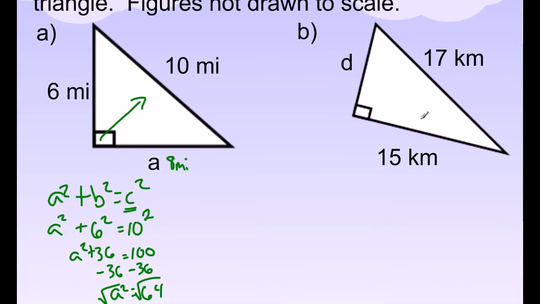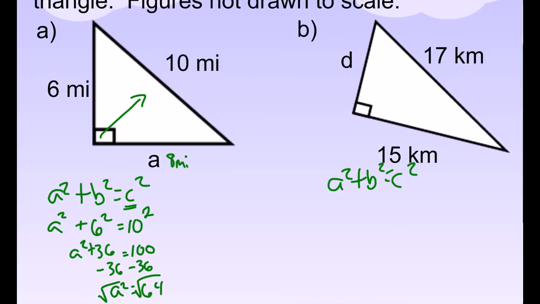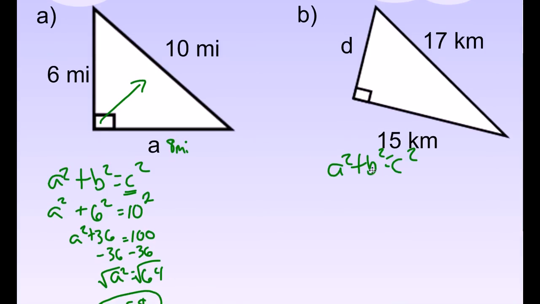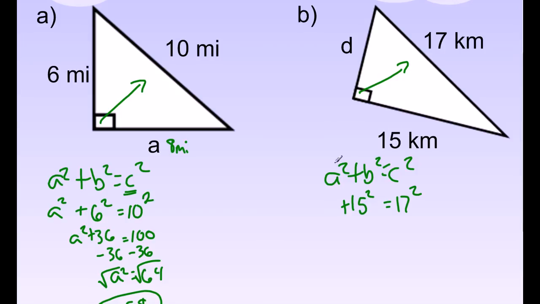Letter B. Same dealio. A squared plus B squared equals C squared. That is a formula that you should stick inside your brain somewhere so you can remember it. It's going to happen a lot. My hypotenuse here is 17, so I put 17 squared. This side is my 15 squared, and that missing piece is still going to stay A squared for my variable. Or I guess if you wanted to, you could always throw in the letter from the problem. So you could make it not a B, make it a D squared. You can do that.